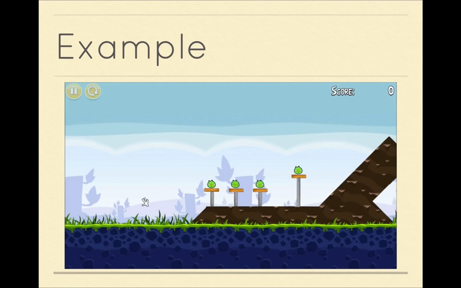Okay, so when you pull the slingshot back, you hear the stretching of the rubber band, and then when you release the bird, you hear a kind of sound effect, and then when the bird hits the wood and glass, you hear collision sounds. Then you hear the bird celebrating. So those are non-interactive one-off assets, and then again, there's a forest ambience playing in the background, and then the music at the level completion.